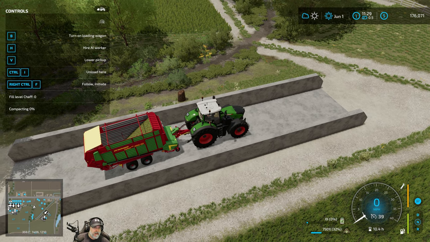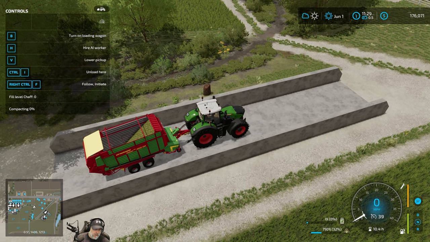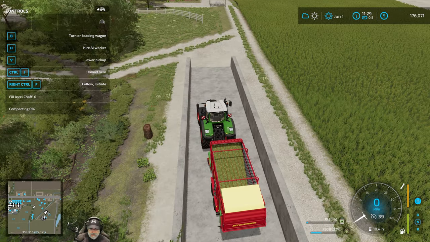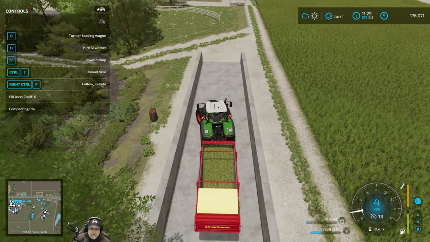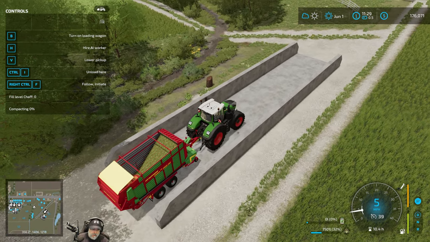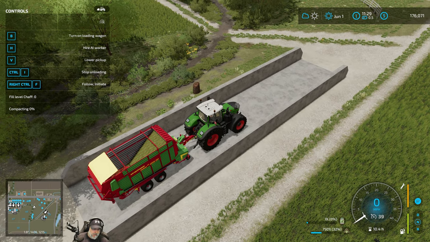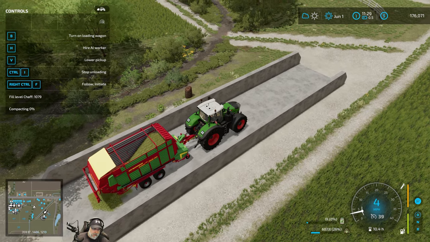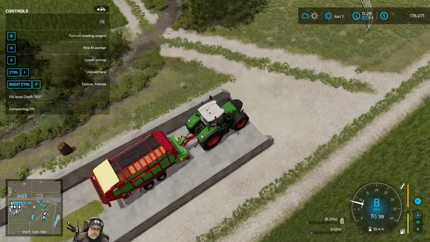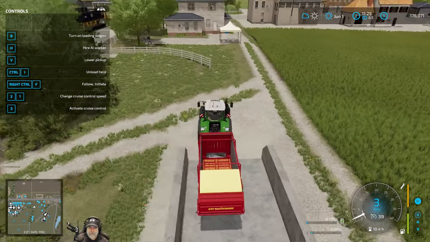So let's see, how do I tip this? It's Control I to unload. Okay, let's... I think we want to be all the way in the bunker, and then we want to kind of spread it out fairly evenly here. Okay, cool.